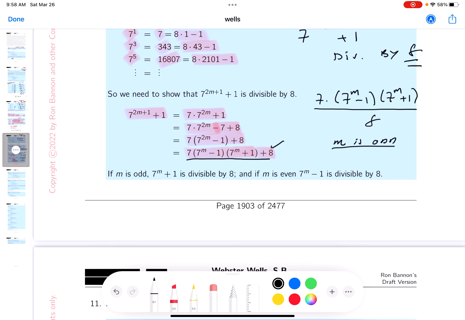Let's look at this factor. Let's see. If M is odd, 7M plus 1, like, for example, 1 would give me 8. 7 to the 1 plus 1, right? Because it's odd, right? That would be divisible by 8. Yeah. If M is odd, this factor is divisible by 8.